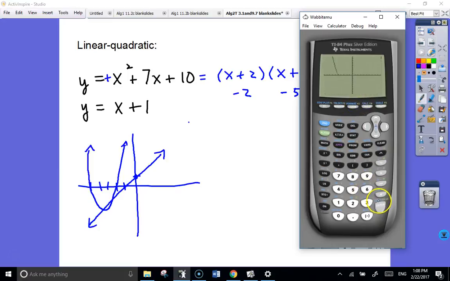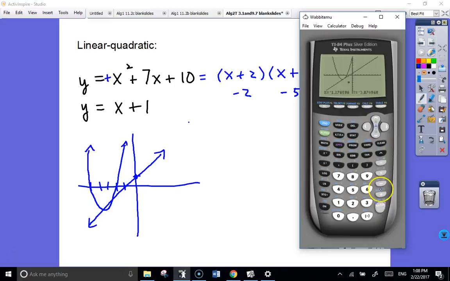And I'm going to show you a way to zoom that most people don't know what it is, even though it's actually the first option in the zoom menu, right? The first option in the zoom menu says zoom box. So the zoom box allows you to draw a rectangular box over the area you want to zoom in on and see what's there. So I've already hit that. If I use my cursor key, I move the cursor to where I want one corner of that box to be. So for example, see my cursor on the screen there?